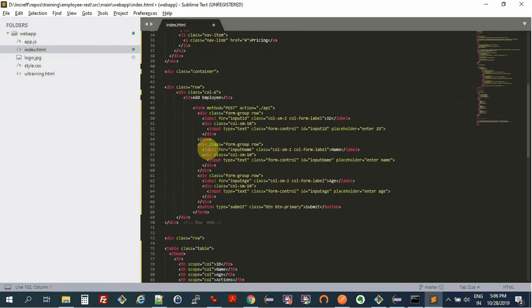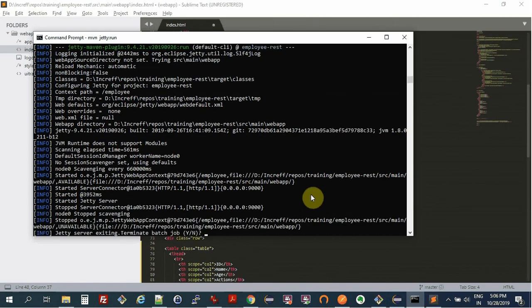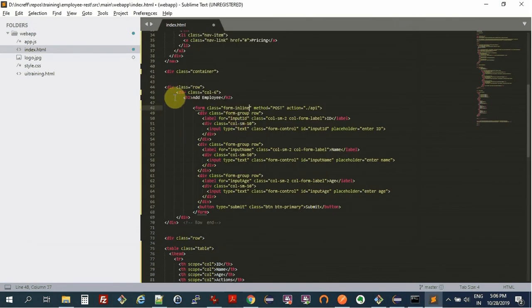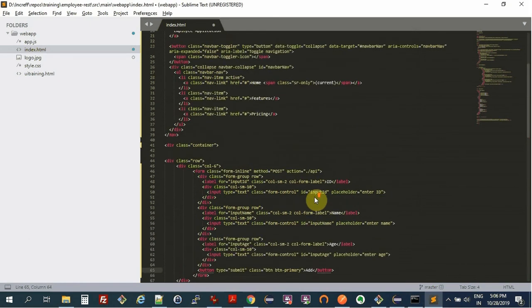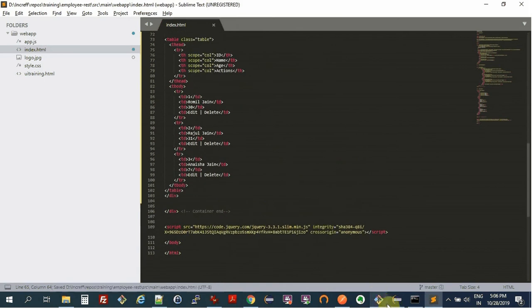Inside the form, let's have class equal to form-inline. Let's see if this works. And I'll remove this header over here and change add employee to just add.